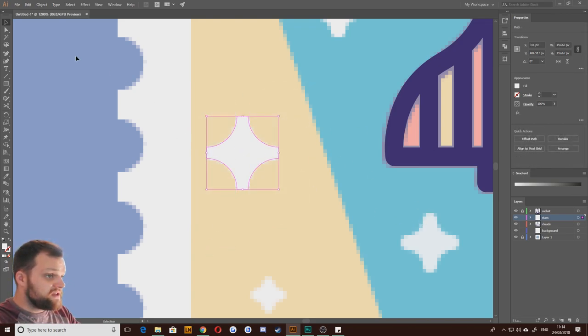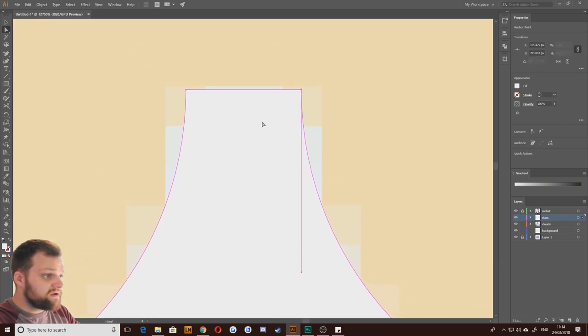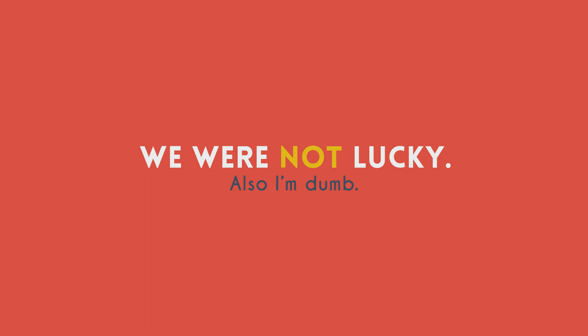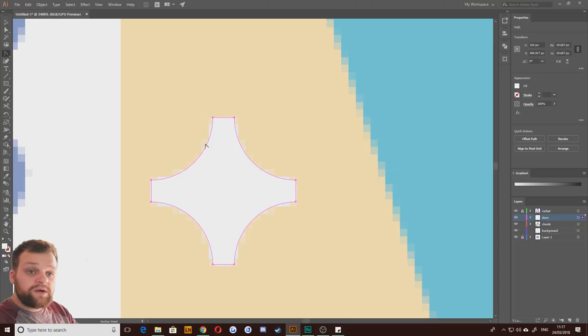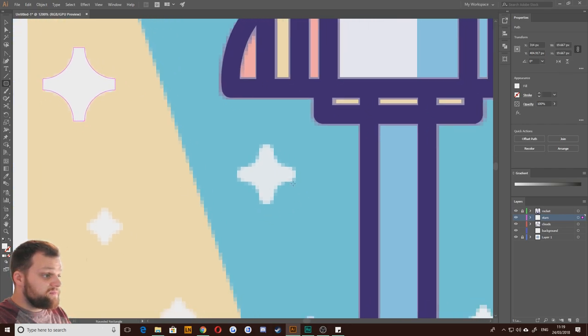But I think he's softened these corners a little bit. So if we go to the direct selection tool with all of these selected, we might be able to, if we're lucky, come into this zoom section here and round these off a little bit. Okay, so my original plan was to take this anchor point tool here and select our anchor points, turning them to curves. But what that does is that accidentally messes up all of our different corners here, which I didn't realize. What I'm going to do is grab my rounded rectangle path tool, and I'm instead going to roughly draw over one of these segments here, like so.